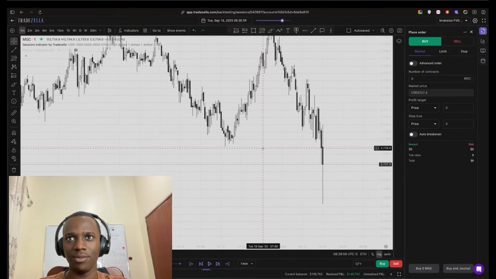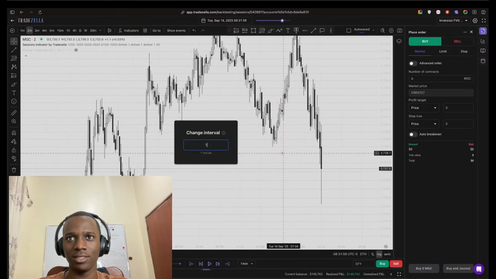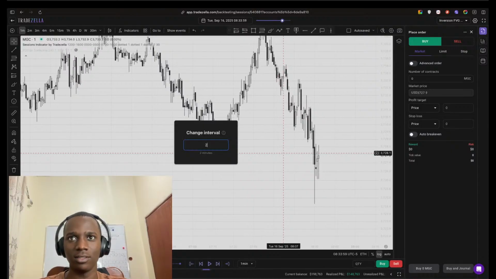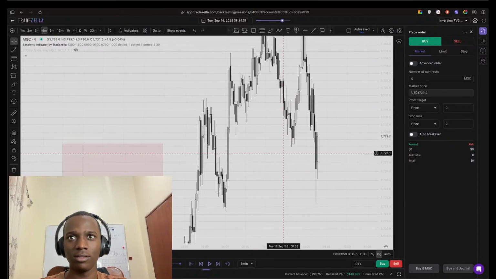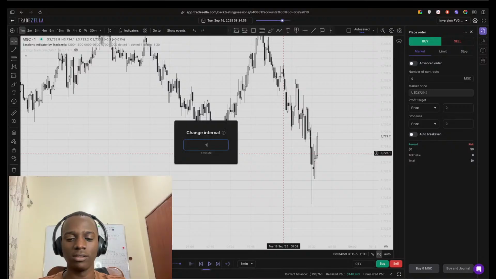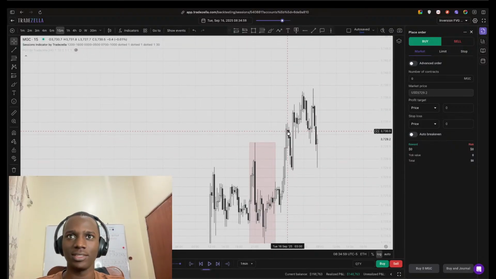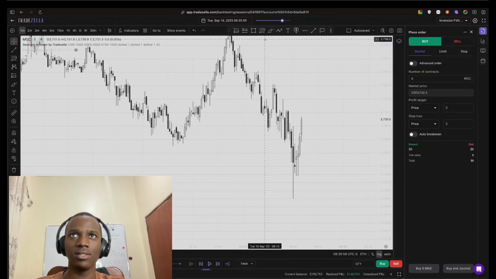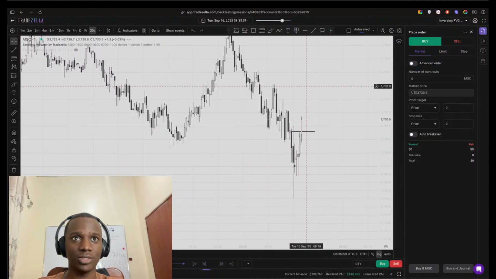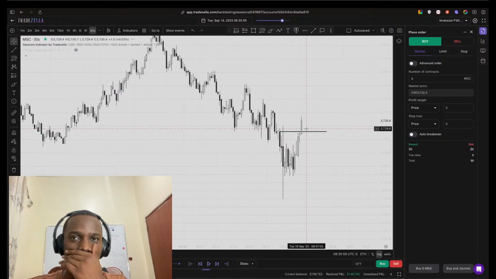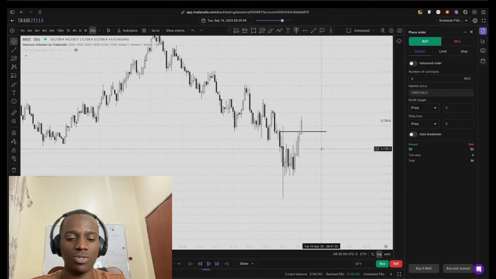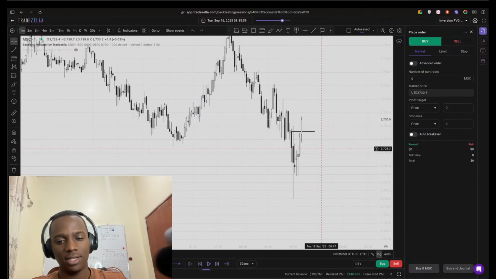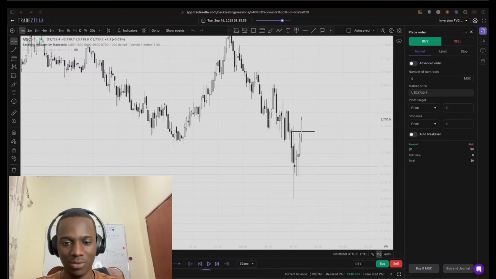8:30, we get a very beautiful run. The 15-minute retraced into this huge OB, and then we get a good change in state of delivery. I mean, there is no inversion because I don't think the 30-second had a thing. Let's see the 30-second. You can see there was absolutely nothing.